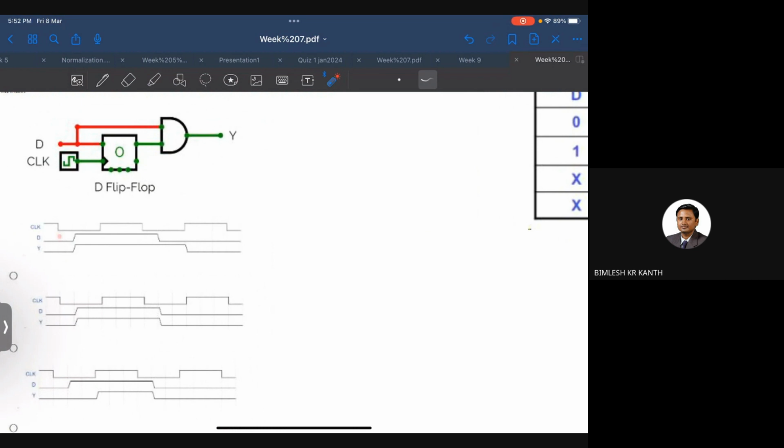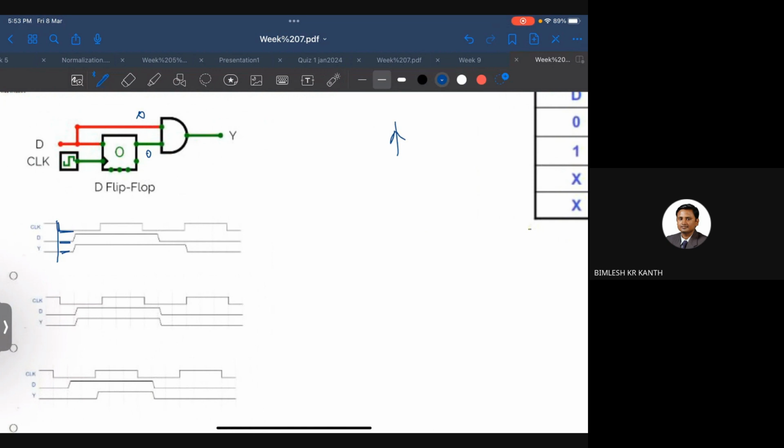1 to 0, yeah. But it is changing, no? This is positive edge-triggered flip flop, so it will be changing whenever there is a positive trigger. So you can see that clock is 0, right? Yes. And this is also 0, right? Yes. So this is 0 and this is 0. So what will be that? It will be 0, right? Up to that is correct.